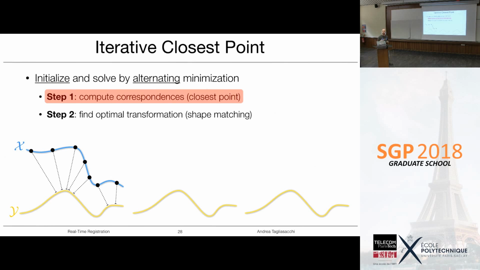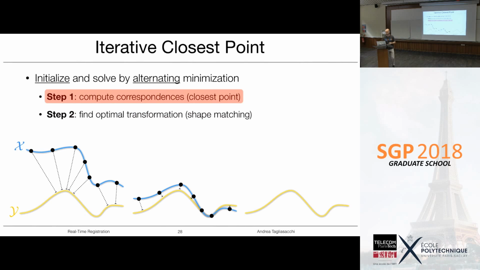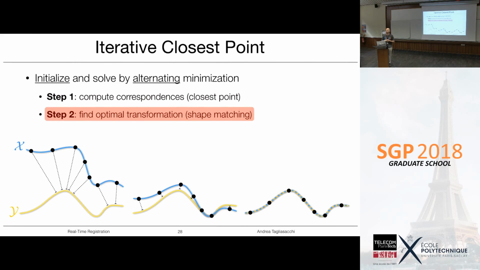And now remember, shape matching, given a set of points x and y that correspond to each other, can generate a transformation that aligns them optimally. So what I can do is run just shape matching in this case, and generate a new transformation, which, for example, will bring me to this configuration, which might be overshot, but it doesn't matter. And then I can repeat the process. New correspondences, and then a new transformation, until I hope to converge to the global optimum, although I have no guarantee of it. So this will only give you local convergence properties.